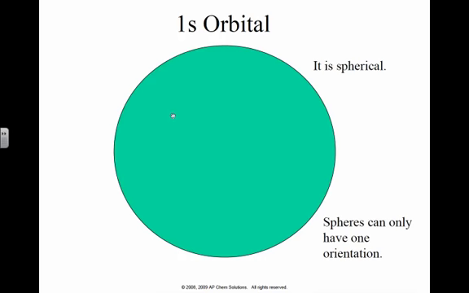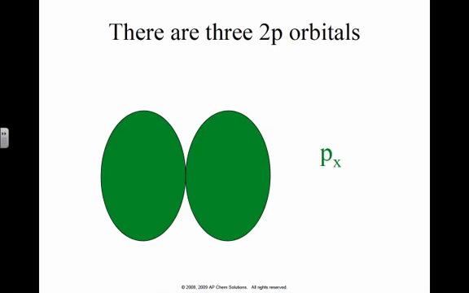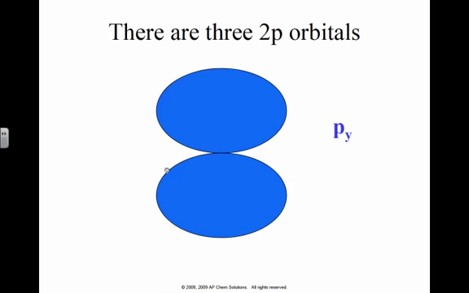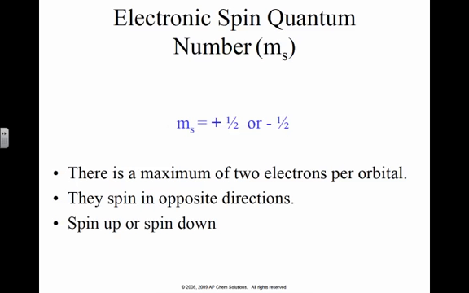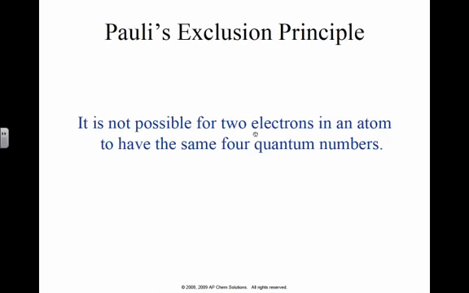This is what the s orbital looks like. It's kind of spherical. This is what the p sublevel looks like. Looks like kind of a figure 8. Okay. Now this is the p in the x-axis. This is the p in the y-axis. If I lie this one down towards you, that would be the p in the z-axis, which is right here. You're kind of looking at it. Okay. So these are the 3 p's: the x, the y, and the z. Don't forget, electronic spin is when one of the electrons is spinning clockwise, the other one's going to be spinning counterclockwise. So we're going to give it a positive 1/2 for clockwise and a negative 1/2 for counterclockwise. We're going to practice this in class.